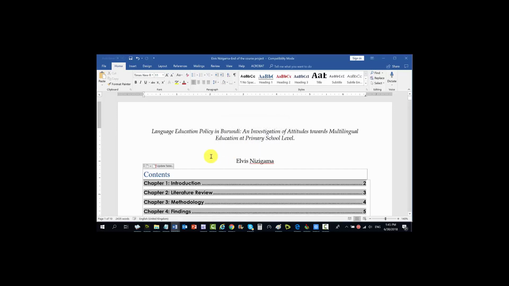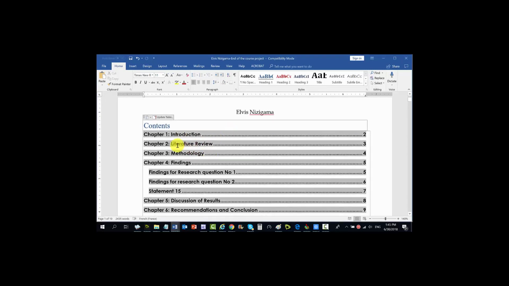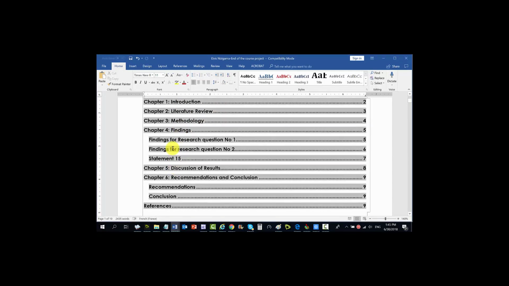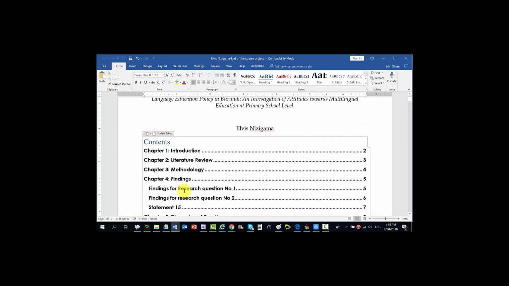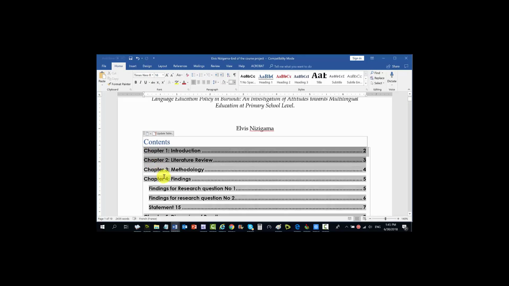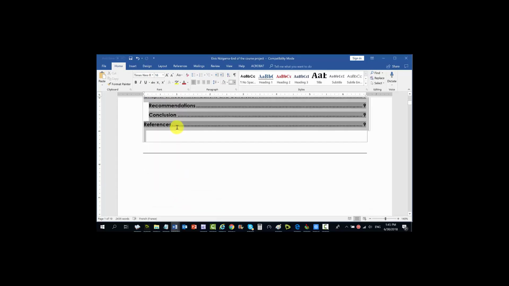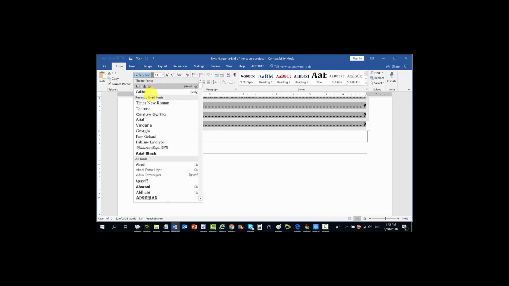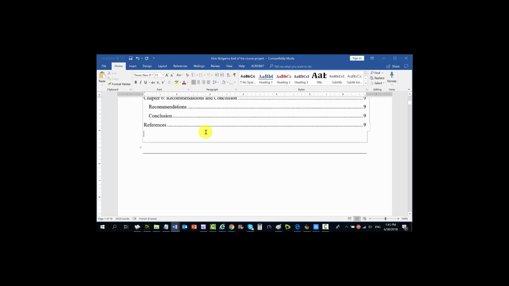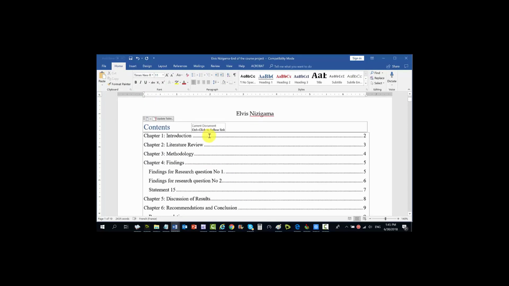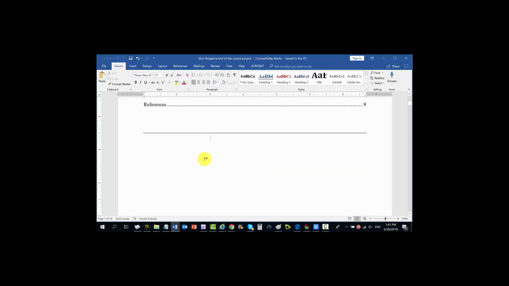So I'm clicking on this one here. See what's going to happen. Introduction, literature review, methodology. You can see it has changed this one to 5. It has changed this one to 6. So it has come back with a bold, which you want to modify if you like, or you can leave it. So if you want to modify it, you can just highlight here, change it to Times New Roman, anything you want, not necessarily follow, and change it to normal like this. So that is it, and then you save it.